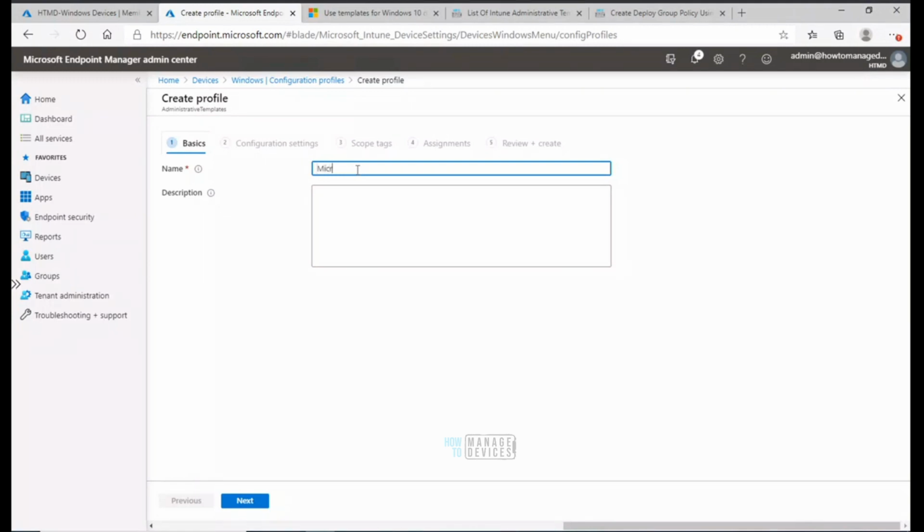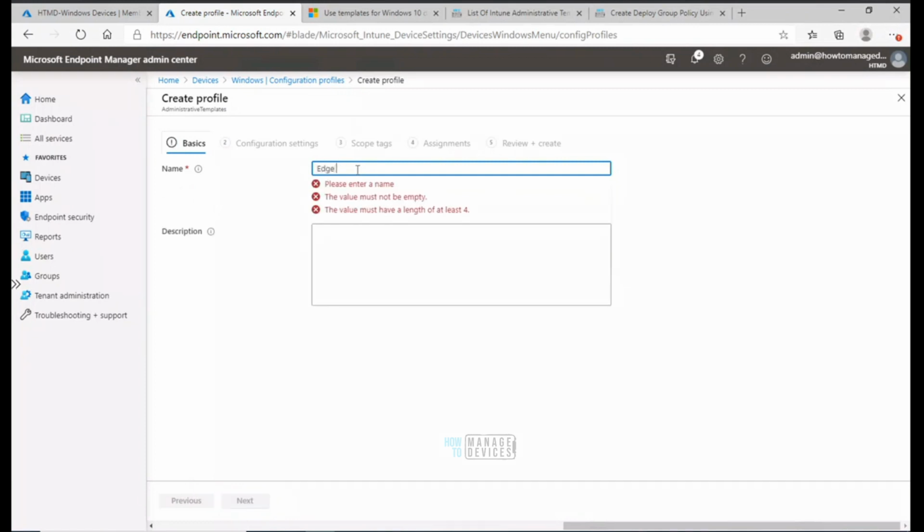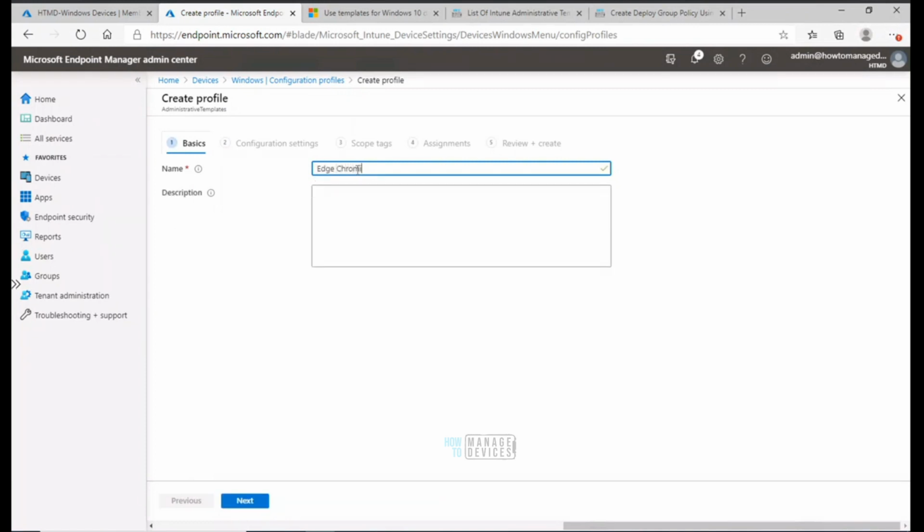Okay, Microsoft Edge, let's say Edge Chromium. Edge Chromium, if I can spell it correctly, Chromium ADM template, ADM policy. Okay, so let's do that.